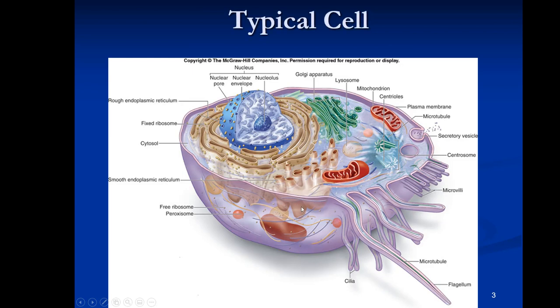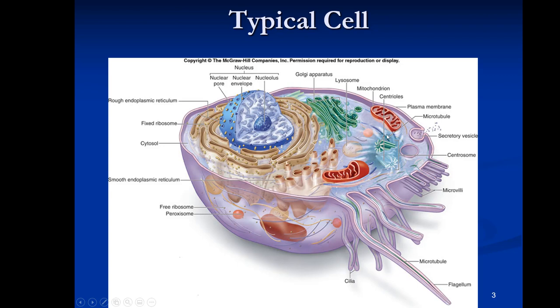So this is a picture of what we might call a typical cell or a normal cell, even though there probably is no cell that looks exactly like this. But it has all of the characteristics that you'll see in many cells. So the big things I want to point out here are that there's a barrier going around it, and this is called the cell membrane or plasma membrane, sometimes called the plasma lemma. And then there's a control center in the middle. This is called the nucleus.